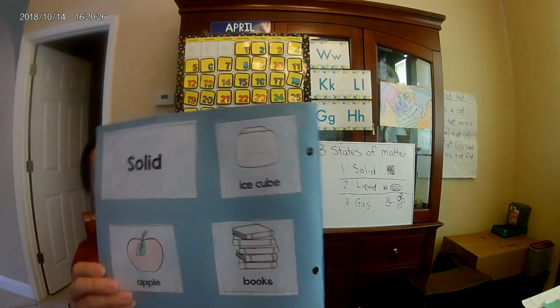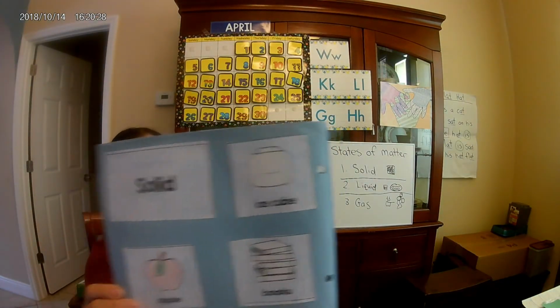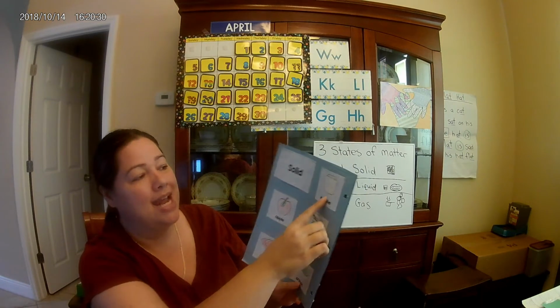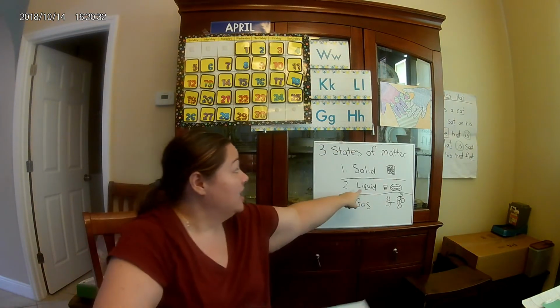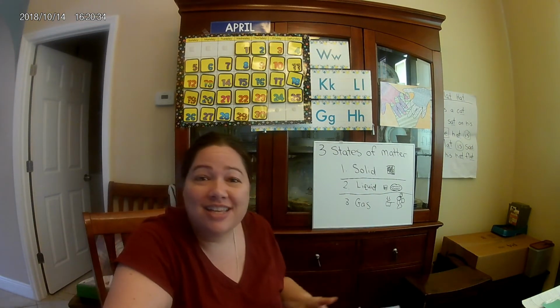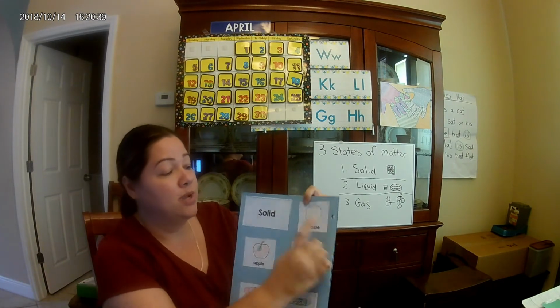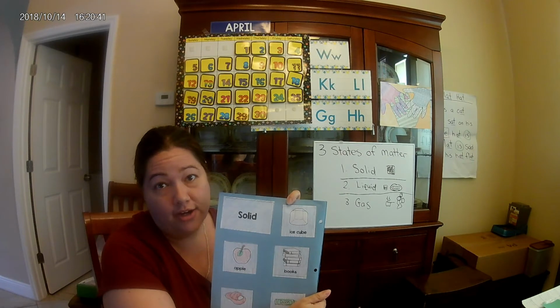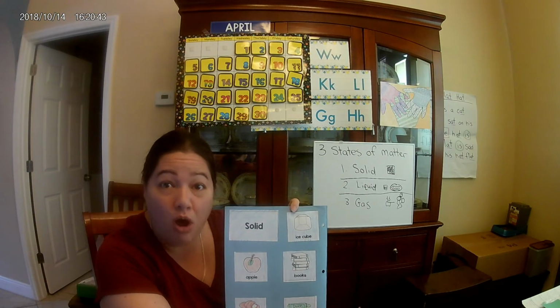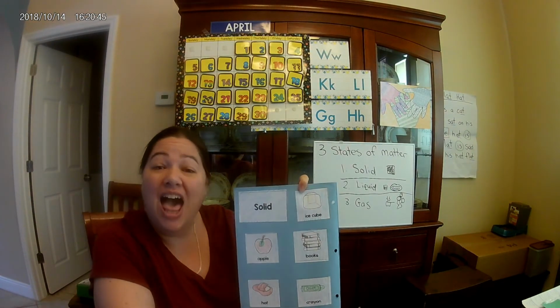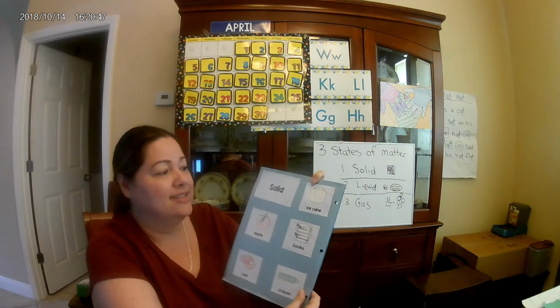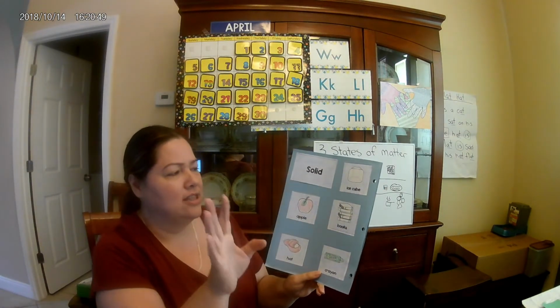An ice cube. What is an ice cube made out of? An ice cube is made out of water, which guess what? Is a liquid. Water is a liquid. It's something that you can drink. You can pour it into your cup and drink it. Well, guess what? An ice cube is made out of water. But when you freeze the water, it becomes a solid. Oh my goodness. So we're going to talk about that. Oh, that's a little special.